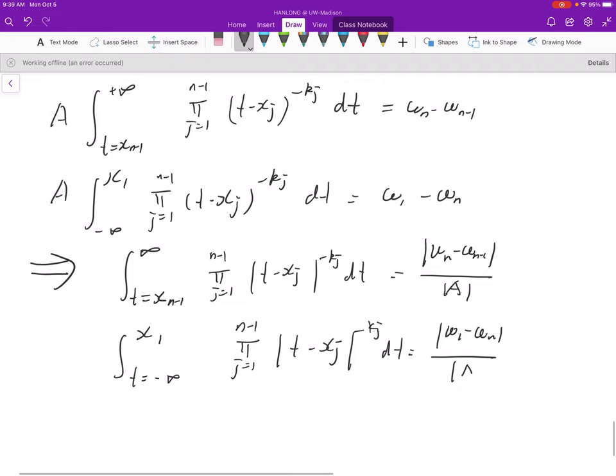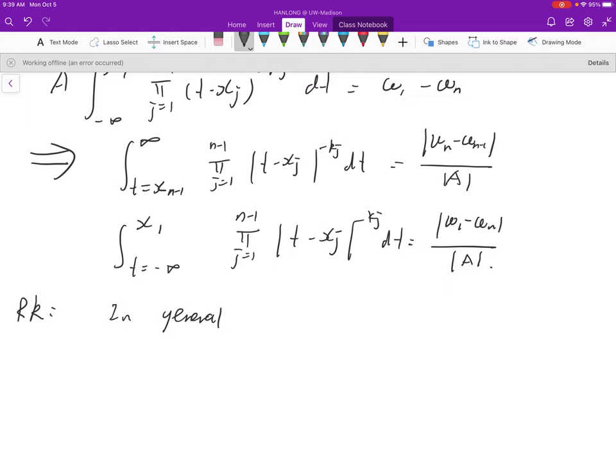We do have enough equations to solve, but in general the integral is quite nonlinear. You have variables in the integrand, and also in the domain. So the domain is given by x_i to x_{i+1}. So it's quite complicated. In general, those points are hard to solve by hand. But of course, you can use a computer to approximate. That's not so hard, but just for this case by hand, it's hard. But for the simple case, we can produce it by hand.